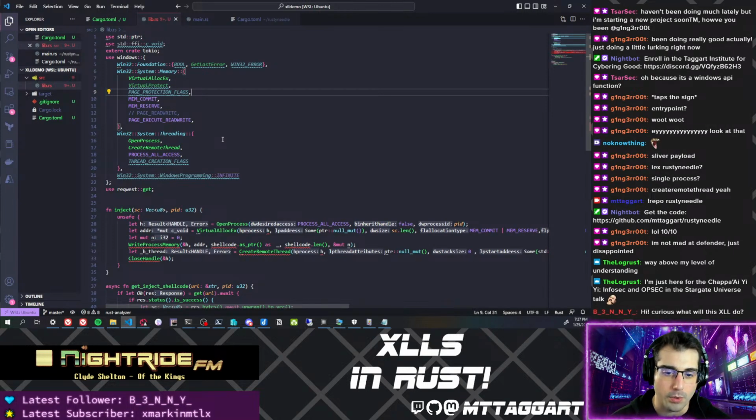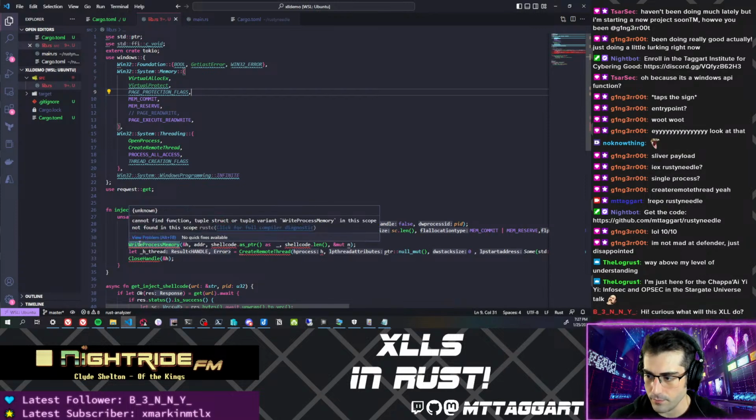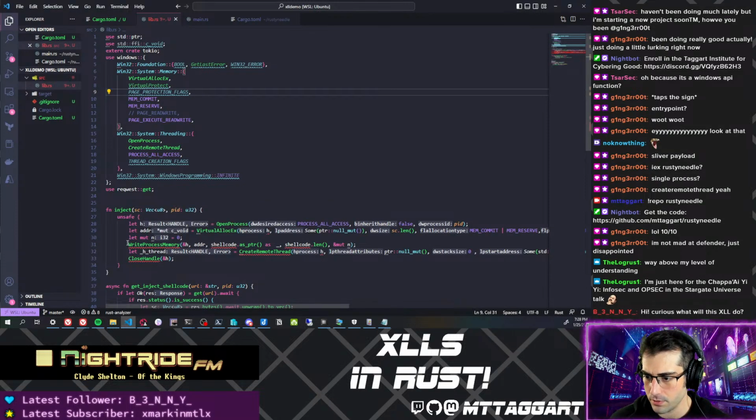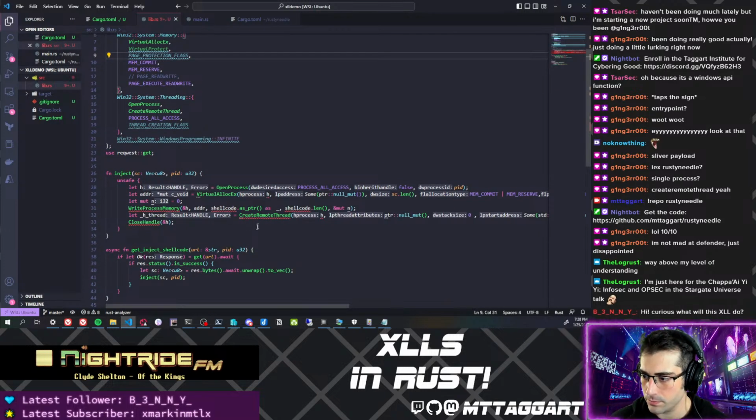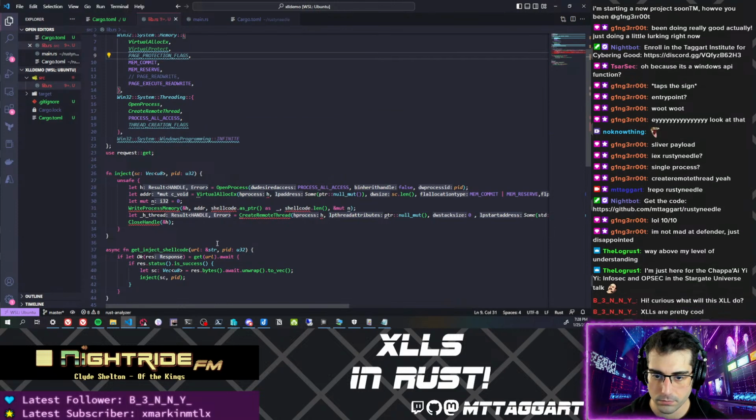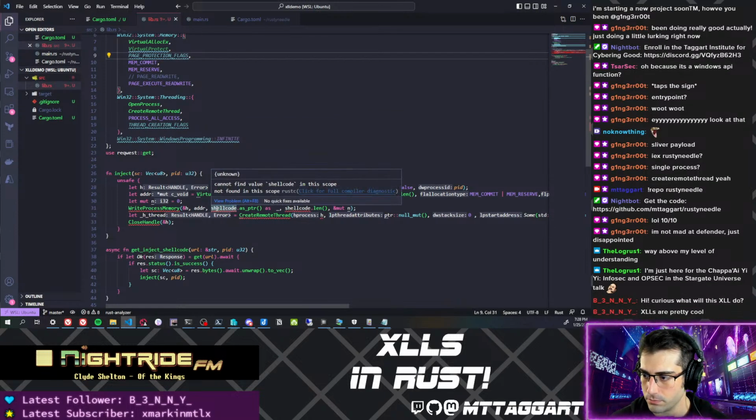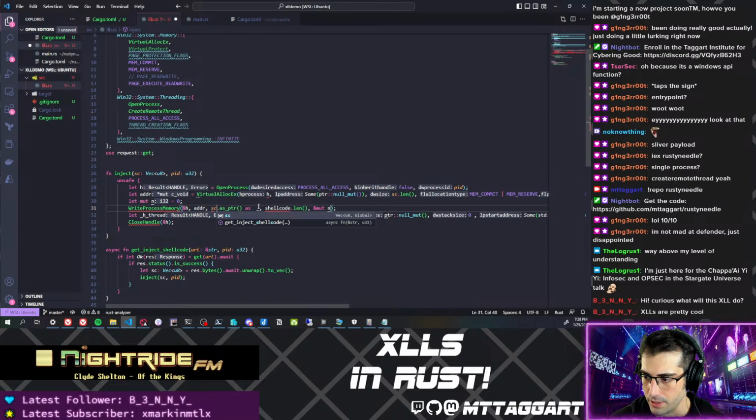Hey Benny, what will this XLL do? This XLL, I'm hoping now, is gonna do a little create remote thread action. Defender will probably catch it, but Defender evasion is not the purpose of this. It's to play with XLLs. XLLs are pretty cool.